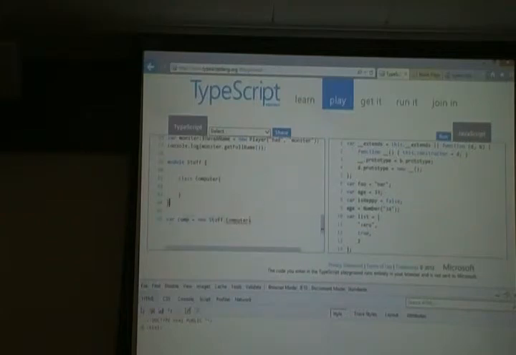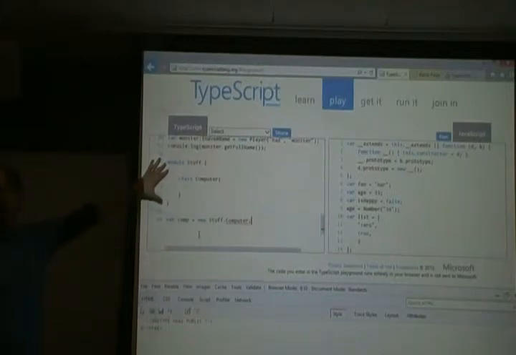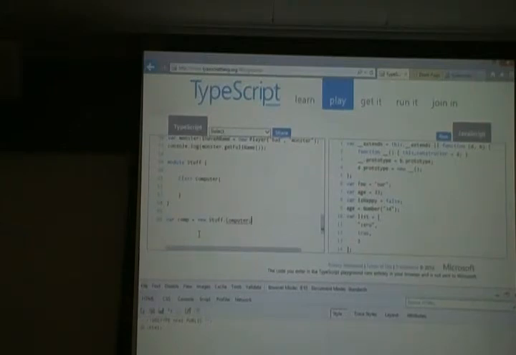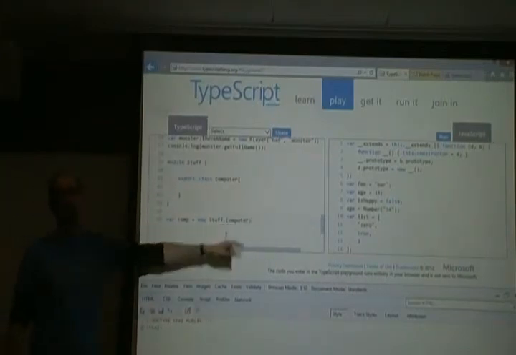But here's the even better part, right? So right off the bat, a module is scoped to itself. What it means is that this class only exists in this little world. It's called an inner class in programming. Nothing else can ever see it. It's protected. The way we get around it is that in TypeScript, we can do this thing here called export. And now this cleared it up. What export means is that it just says that this is a public class that anything can use. And the way we get access to it is by just doing stuff.computer.